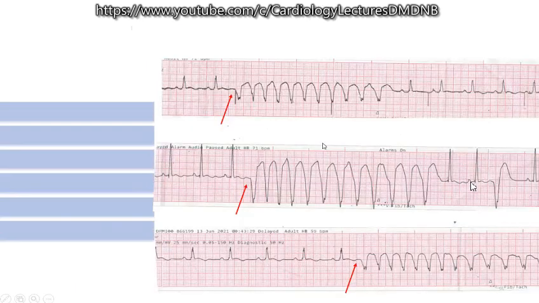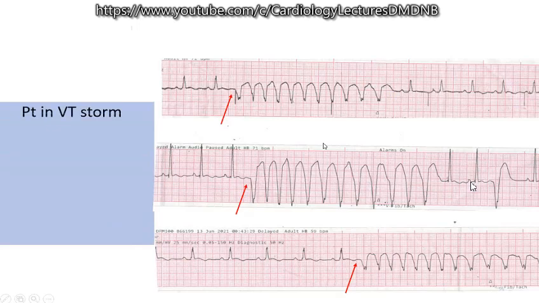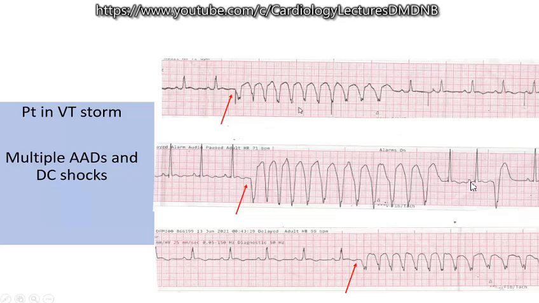So this patient continued to be in VT storm in spite of multiple antiarrhythmic drugs and DC shock. And I think Dr. Muthaiya has already explained in detail how to go about managing a VT storm. We have tried all these treatment aspects in our patient. And importantly, there are some rhythm strips that are available here, which give important clues to the underlying diagnosis as well. So I'd like to highlight two important features.